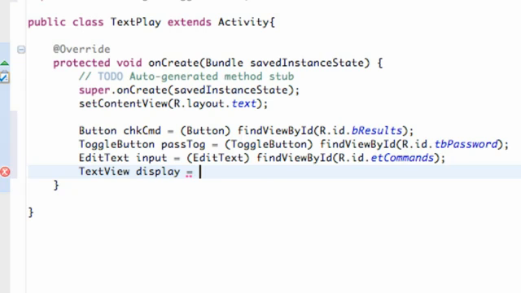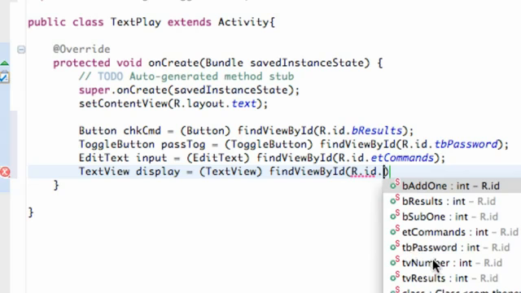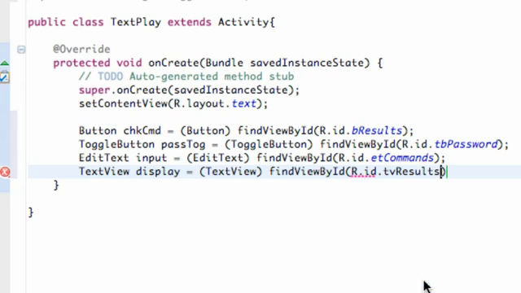And we're going to set this equal to text view and text view results.